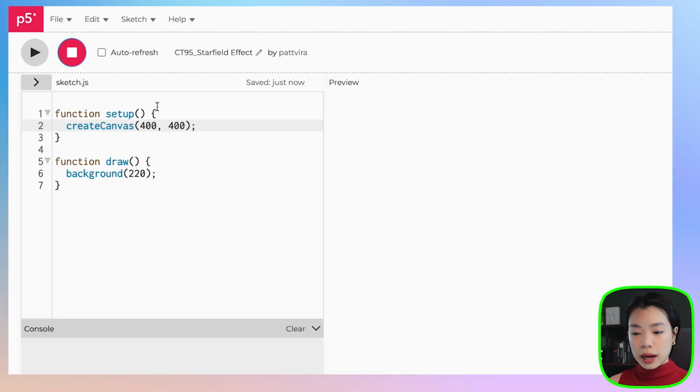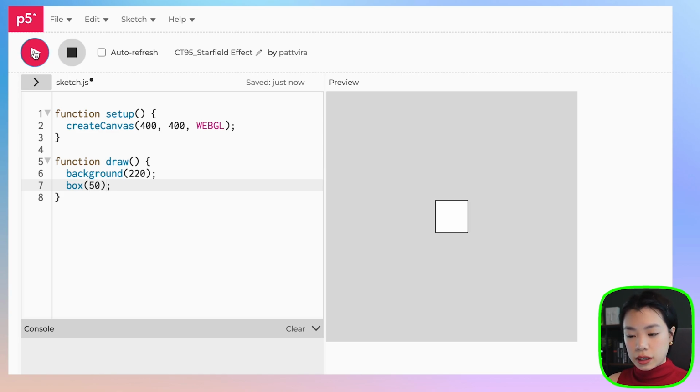We're going to start by creating just one particle, and because we're going to be doing this in 3D, first we need to change from the 2D rendering mode to the 3D mode, and we can do that by providing a third argument into the createCanvas function, WEBGL. Next, I'm going to draw a cube or a box, and I can use a built-in function called box and provide size as an argument. How about we put it as 50?